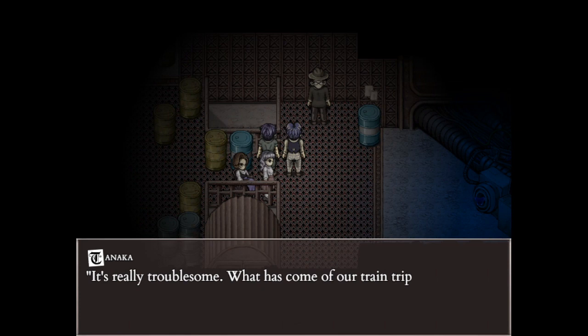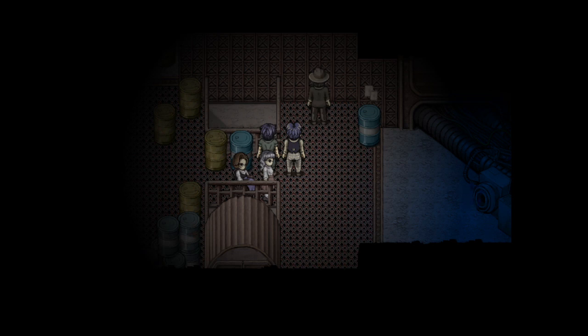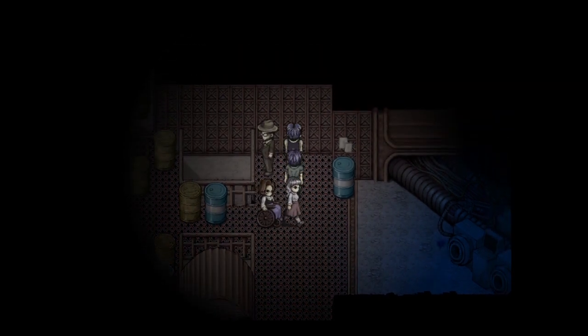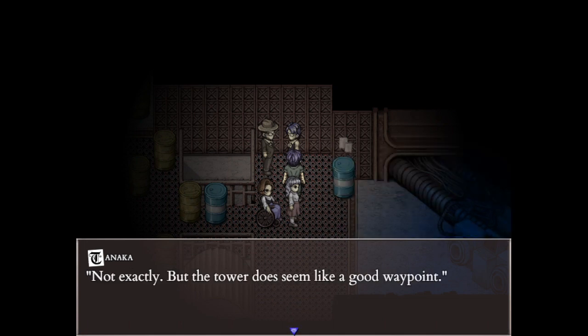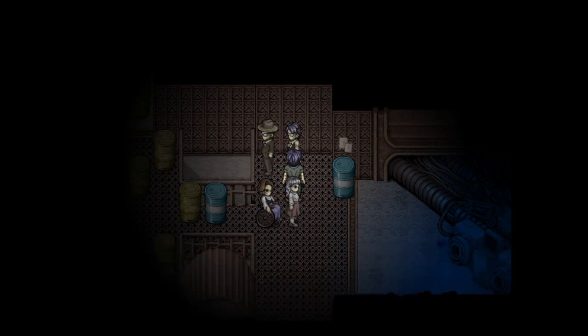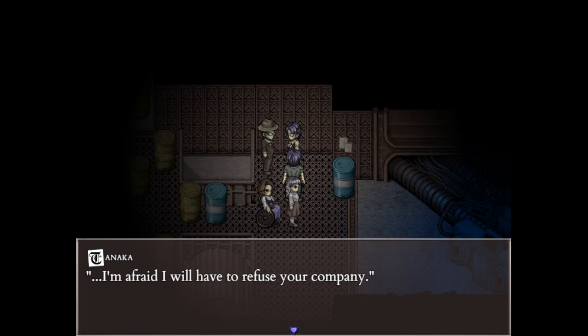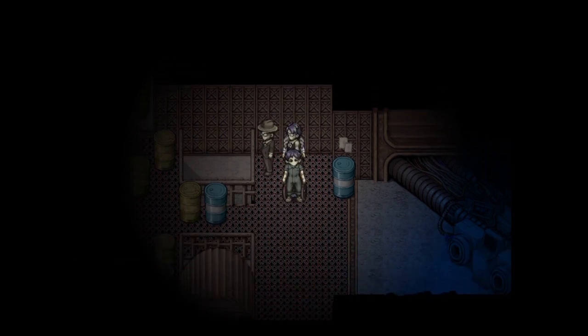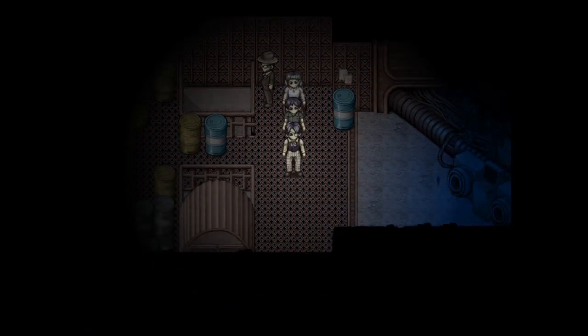Hi. It's really troublesome what has come of a train trip, especially when you have a big. You keep saying this. Are you okay? Oh, because in this run, I still haven't met him yet. Not exactly, but the tower does seem like a good waypoint. Don't let my looks deceive. I do know my way around nature, I think at least. Are you alright? I'm afraid I will have to refuse your company. That. What? I asked if you're alright. What? Your dialogue doesn't make sense. He is not alright.